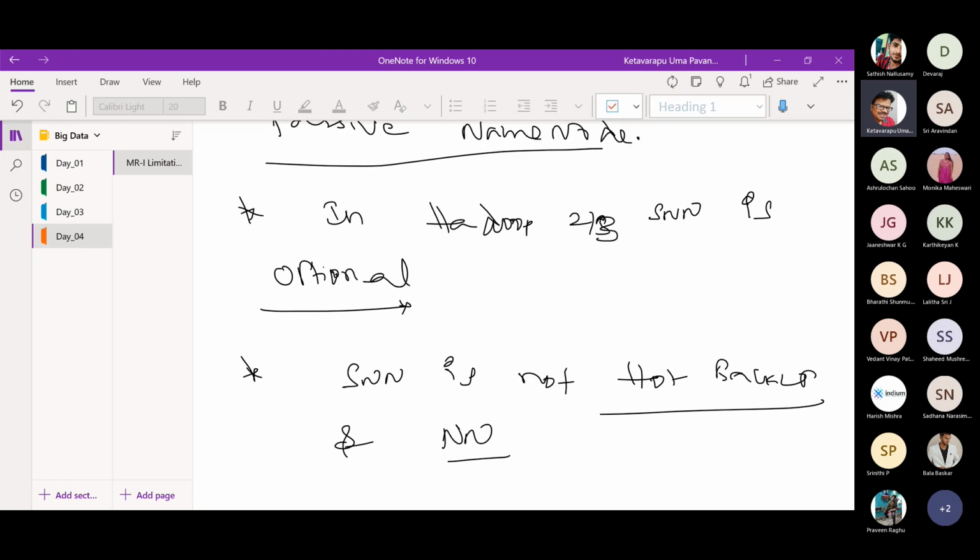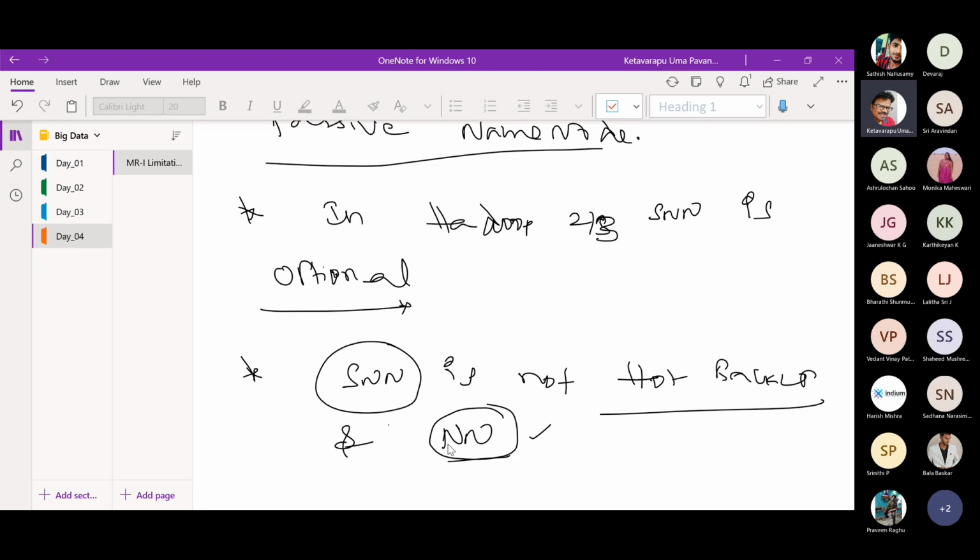Hard backup, you pretty well know, guys: whatever activity is taking place is immediately registered with the corresponding machine. That is not the secondary name node. It's not definitely a hard backup. So there is an image distinction, and some of the aspects may not be reflected in the secondary name node.